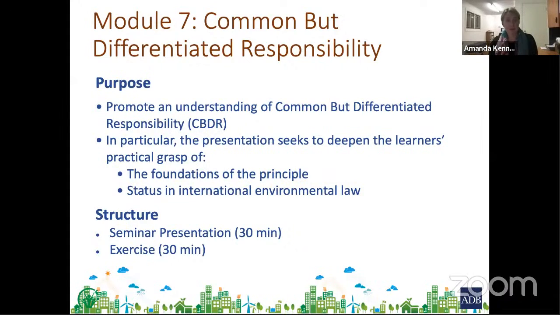And some of the tensions that accompanied the negotiation of these instruments is noted, including how we came to have the qualifier common but differentiated responsibilities and respective capabilities in light of the different national circumstances, which is featured in the Paris Agreement.